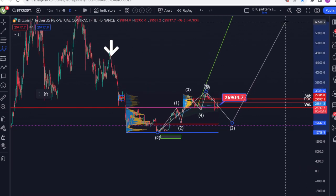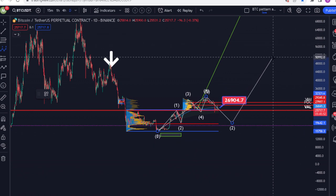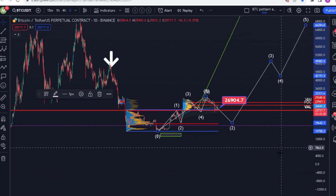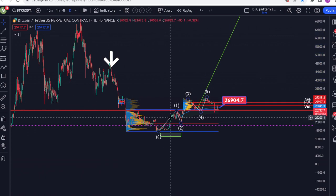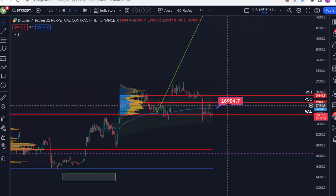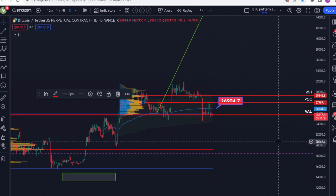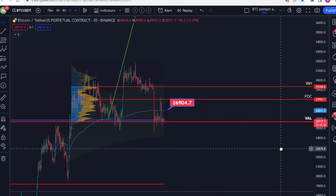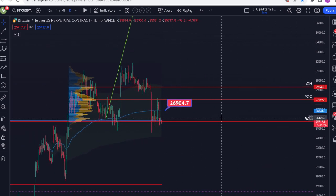If you're bullish on Bitcoin, then you would expect it to come lower. You can't be bullish just blindly. You could do this and maybe something new comes up. But the time it will take, it could drag until March, April next year. It's very possible. So just be aware. Your levels to worry about are 26.9K and the POC at 27.9K, or say 28K, preceded by 26.9K. So I'll be watching those two next levels.